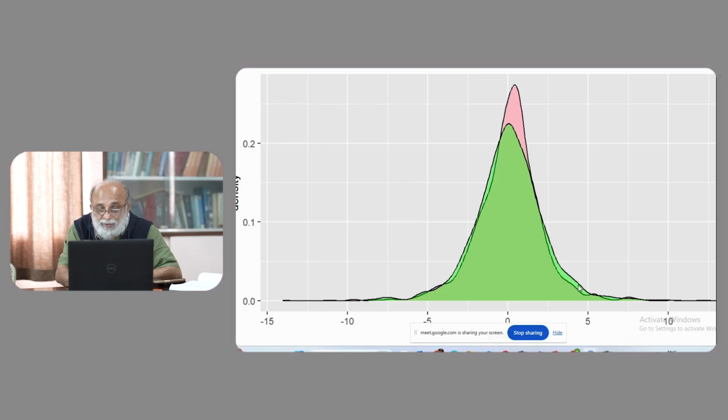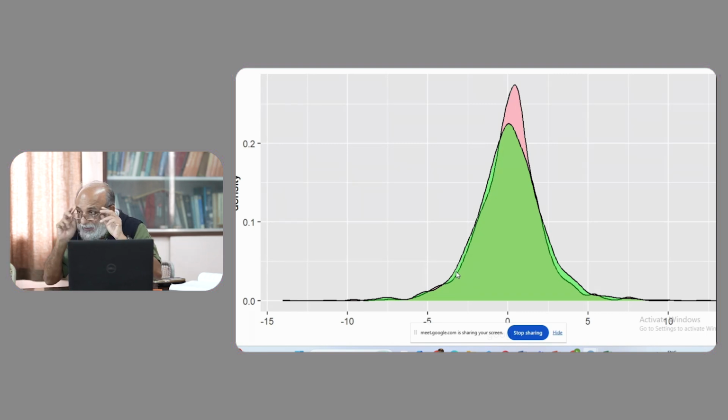So higher positive returns or higher negative returns are more likely with Amazon compared to Google, because you see these tails are outside. The green returns are coming out. The pink returns are all concentrated around some 0.08 or something. The green returns are concentrated around 0, but they're also more spread out.